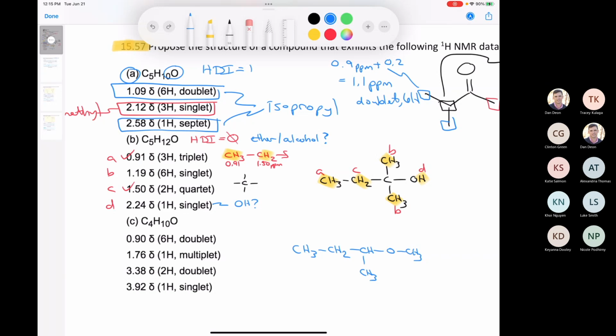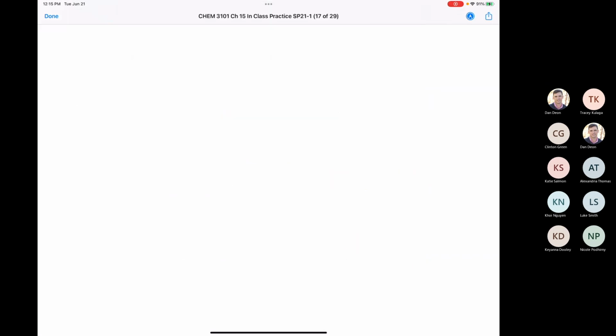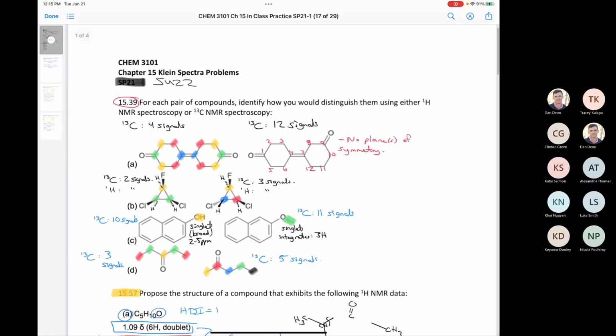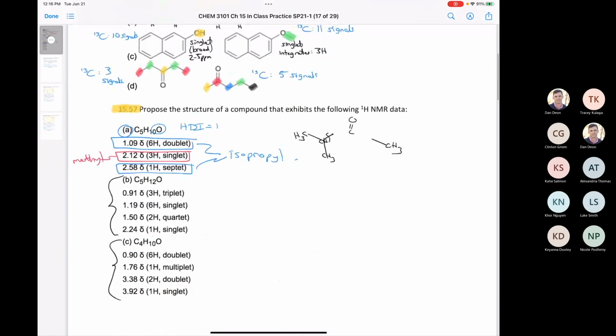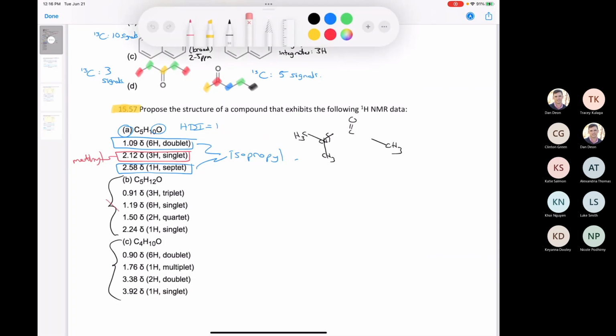but the problem would be the splitting here, Katie. If you look at this methyne, for example, it's coupled next to 1, 2, 3, 4, 5, so that would give you a sextet. Don't tell me that all got deleted. It did. Anyhow, so you would have a sextet somewhere in the molecule. But did that make some sense, Katie? What I just said? Sorry, I'll try to write that down.